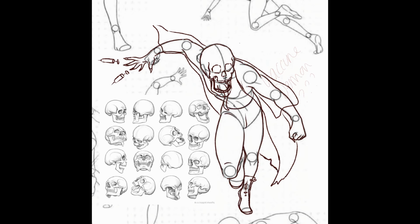But yeah, then I started the clothes, and I didn't really know what I wanted to do. I did know, though, this is my favourite bit. I gave him a mask on top of his head, because you know, in the COVID, the bad time, I don't know if I'm allowed to say it, the bad time, right? You know how people would put masks on their head and be like, I'm wearing a mask. I wanted him to have it, because also, skulls are just a lot of forehead, so it's a bit empty. So I did that.